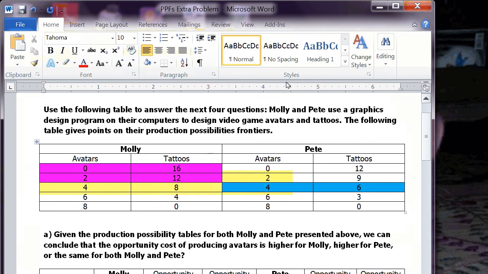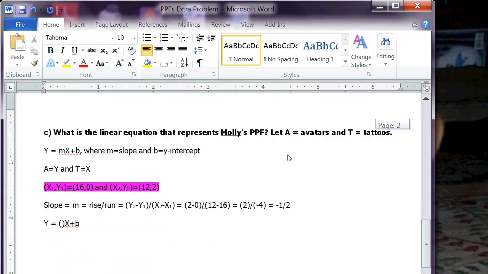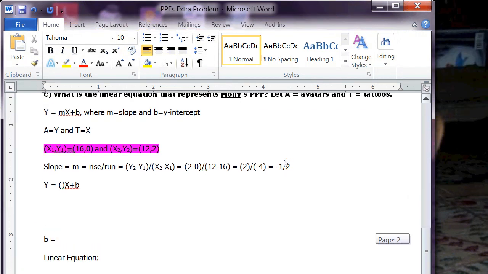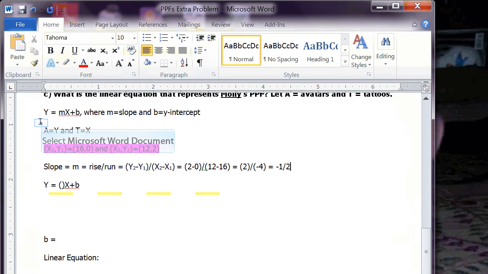But assuming later on down the road we come across an example where they give us a bunch of points for Molly's PPF, but they don't give us the point that includes the y-intercept, then we need to show the long way of how to calculate it, so that's what we're going to do here. To calculate our b, which we already know is 8, but that'll be a nice check to make sure we do it right, we're going to plug in the slope that we just calculated. So we're going to plug in for m our negative 1/2 that we just found, and we're going to pick a point to plug in for y and x.